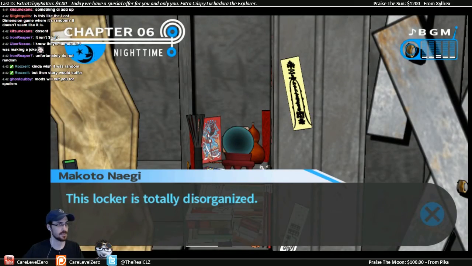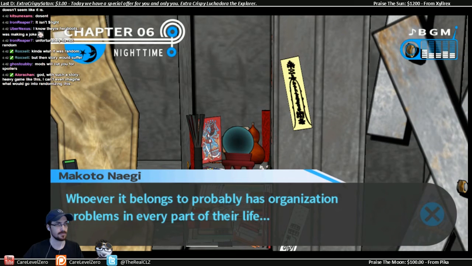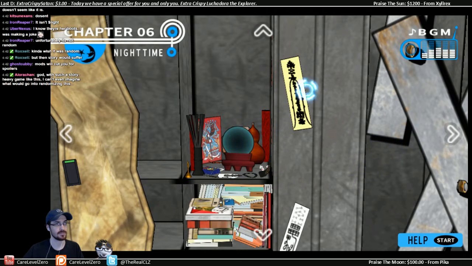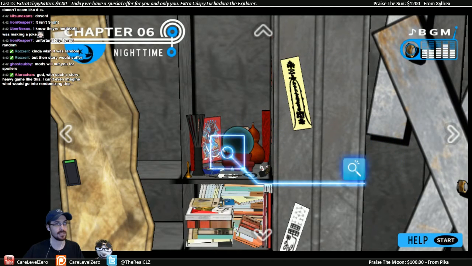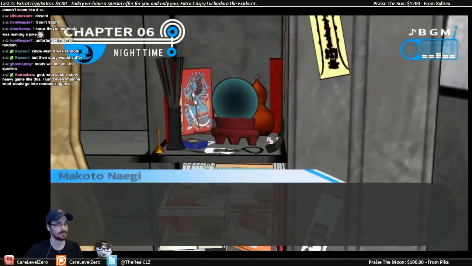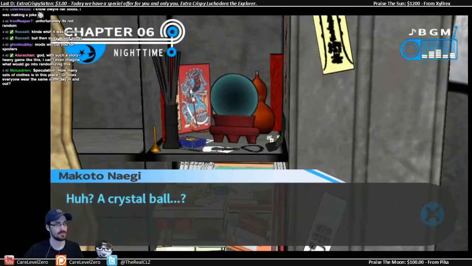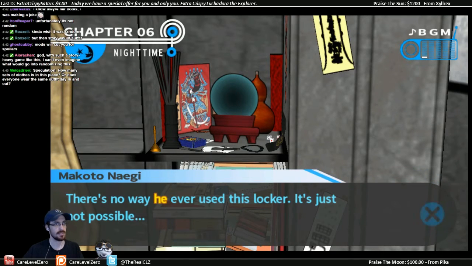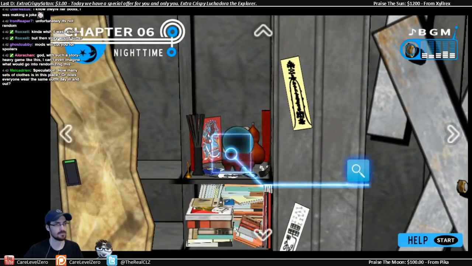This locker is totally disorganized. Whoever it belongs to probably has organization problems in every part of their life. Good lord. Kinda looks like, I'd expect this to be Hiro's locker. This is a crystal ball. A crystal ball? No, it can't be. There's no way he ever used this locker, it's just not possible.